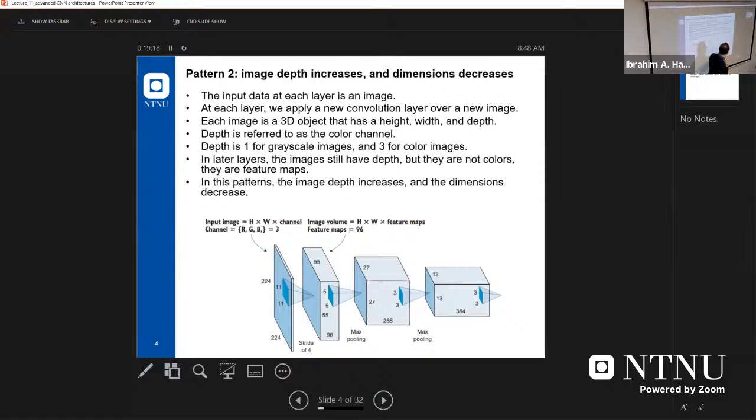So I can convert this one from 384, for example, to 32. Correct? Yes. So in fact, this 1 times 1 filter does nothing, but it's just to try to reduce the number of filters. And when we reduce the number of filters, when we flatten this one, instead of 13 times 13 times 384, it could be, for example, 13 times 13 times 32. So it's a big reduction. So it's a dimensionality reduction to try to avoid overfitting.